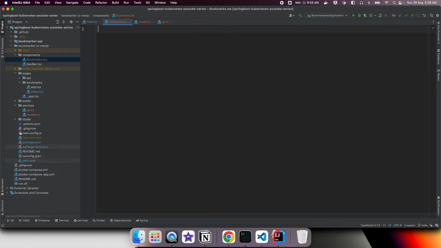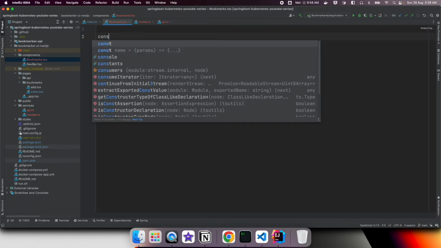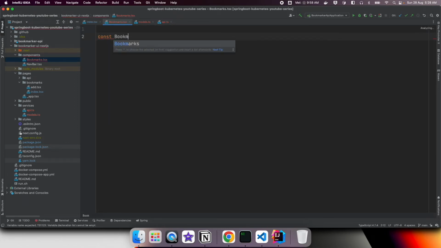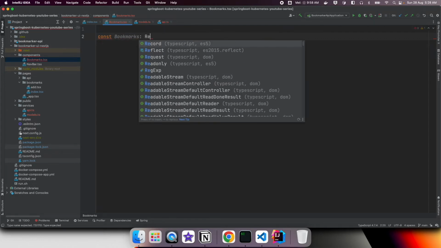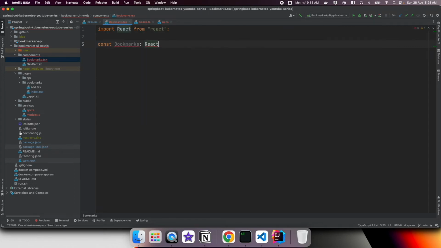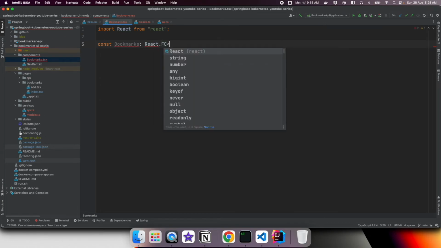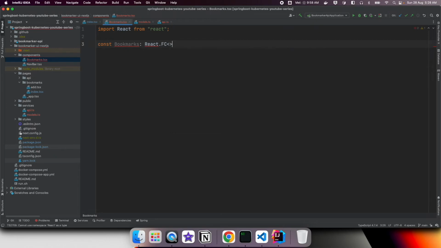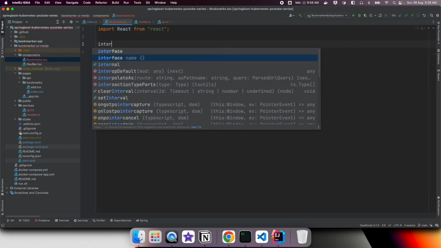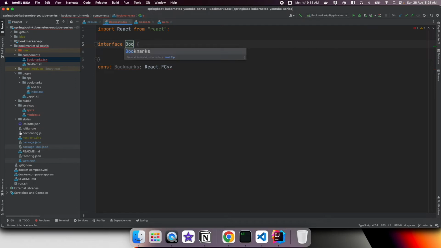Here it's going to be const Bookmarks, and it's going to be of type React.FunctionComponent. Okay, let us create the props for it, BookmarksProps.